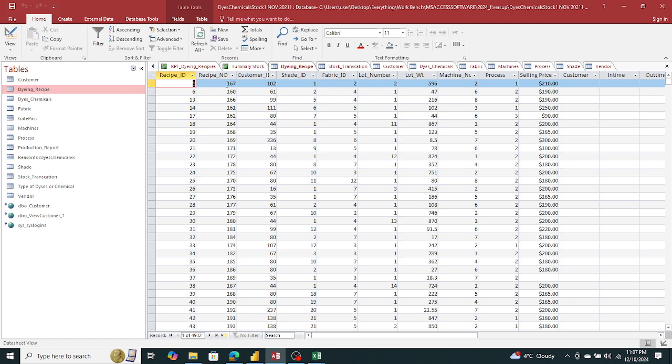But you will see this repetitively in this table, stock transaction, because whatever is issued against it, this number will be attached to this issuance. Let's see.